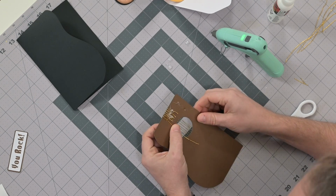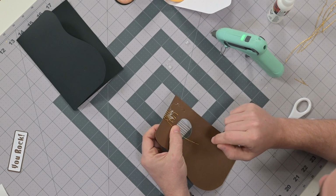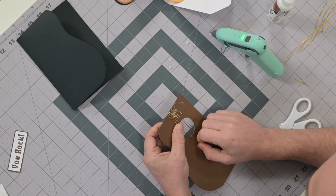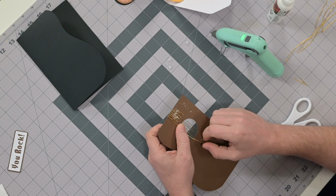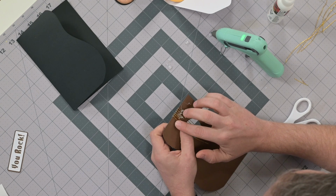Beautiful. So again, the front one, you can see what happens with the hot glue. I would just very carefully use regular glue on the front and then just kind of cement it down with the hot glue on the back. Oh boy, oh, there goes one.